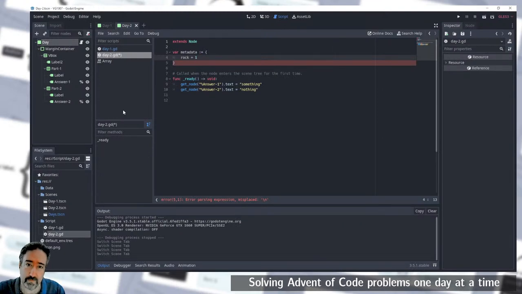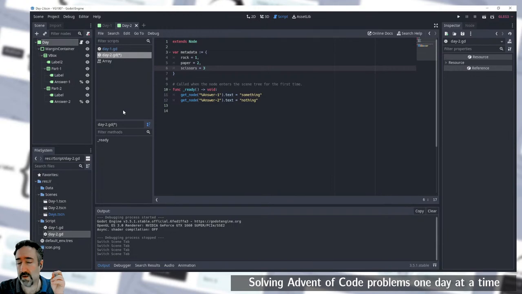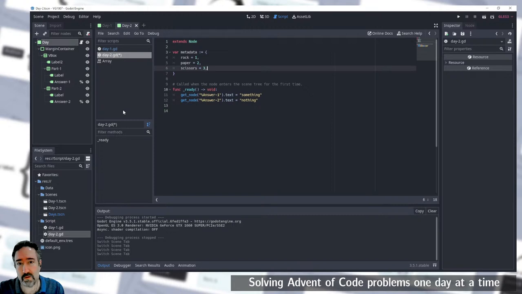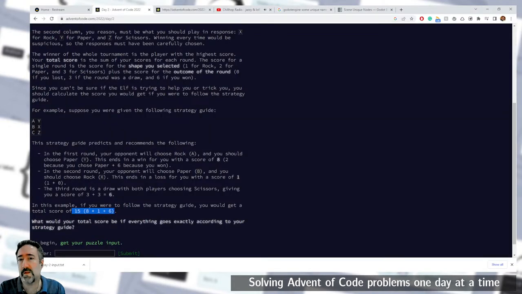Rock is 1, paper is 2, scissors equals 3. But then we have the outcome of the round, so 0 if you lost, 0. Draw is 3. Win is 6. Is there anything else I should be adding?